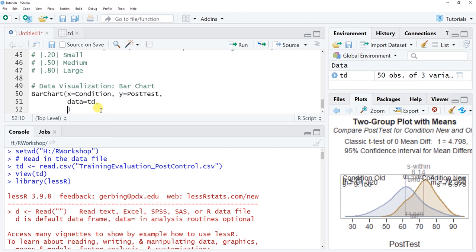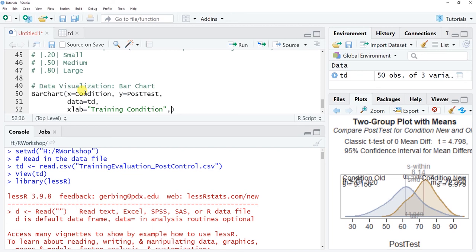And now I'm going to add in some axis labels here. We'll start with xlab equals for x-axis label, and just type in xlab equals and then quotation marks. Within the quotation marks, you can type whatever you want. What do you want to go on the x-axis? Well, remember the x-axis is going to have the training condition, which is two different independent groups or samples here. So you have your new training group versus your old training group. What do you want that axis to say? I'm going to just say this is training condition.